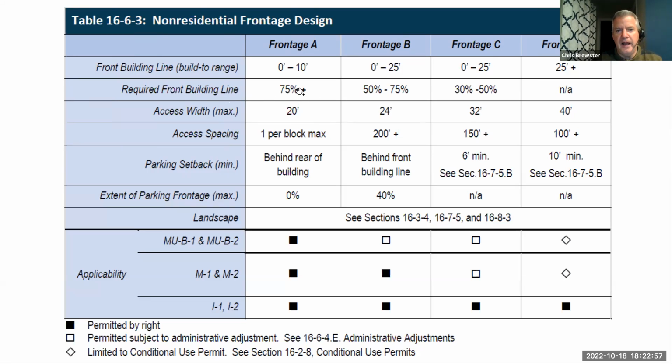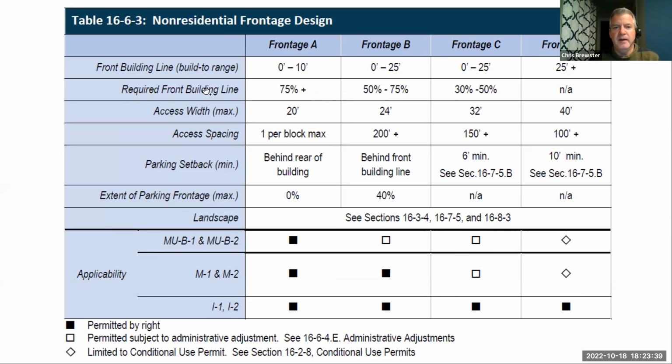So the second row down begins to say, what's the required building line? How much of that frontage do you need to occupy with the building? This A, 75%, it comes from the current standard in the M districts is, I believe it's either 70 or 75, but there's that idea of we want most of the lot to be covered by building frontage in these mixed use and urban areas. So then we actually did a sort of a windshield survey down Broadway and looked at some sites to come up with these ranges, but the idea that not everyone has the perfect urban building, and you could see it as a standard being relaxed in some cases.